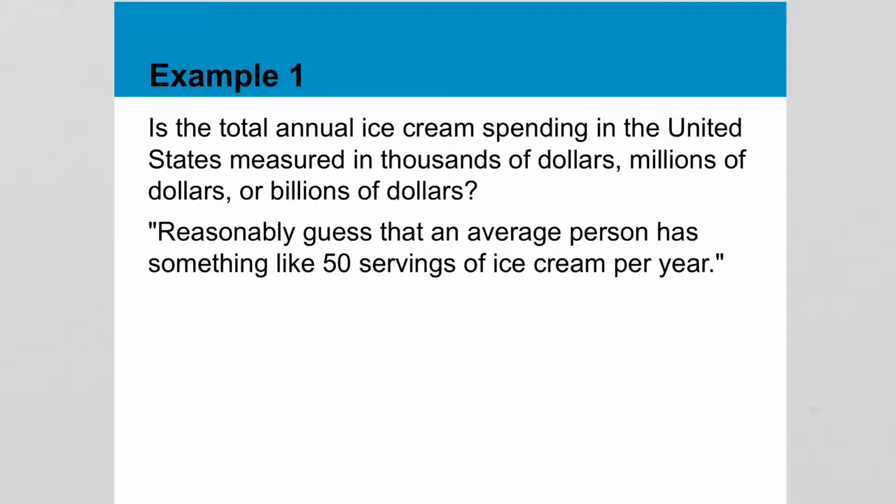Well, what do you think? Not really sure. It could be millions, it could be billions. Who knows? Let's try and figure out what this might mean. So we're going to reasonably guess that the average person has something like 50 servings of ice cream per year. That means you have a serving of ice cream per week on average.